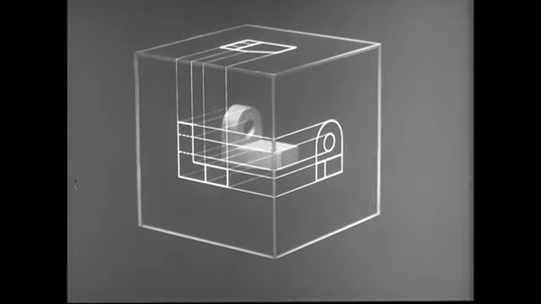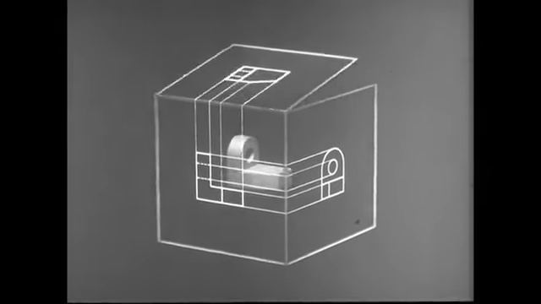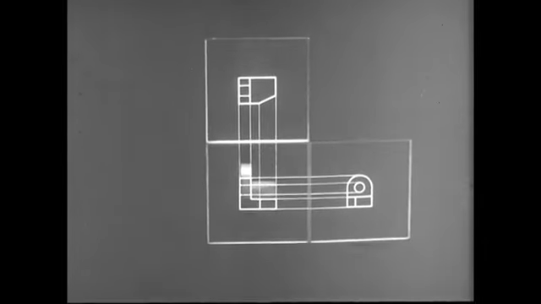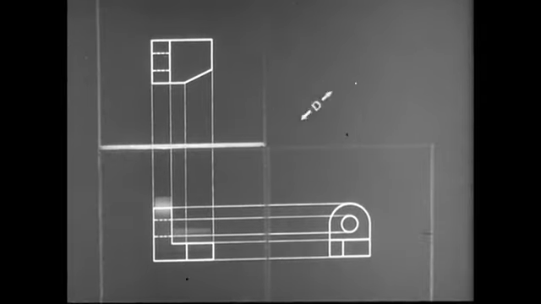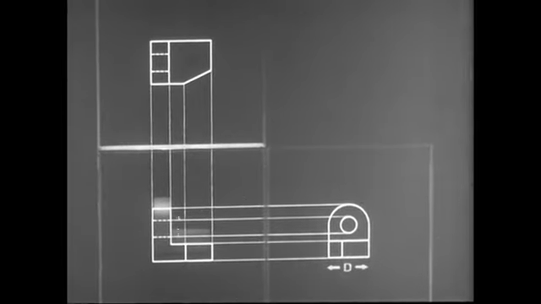So, of course, the front and side views will be connected by parallel lines, and on the drawing paper, the height can be projected from one of these views to the other. The depth can be transferred from the top view to the side view, or the reverse, because the depth is the same in both views. The three views have this definite relationship to each other because the planes of projection are mutually perpendicular.